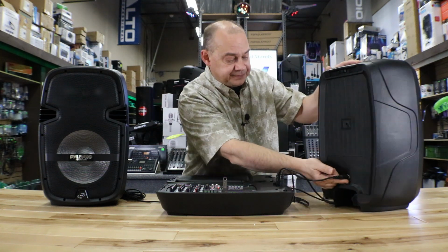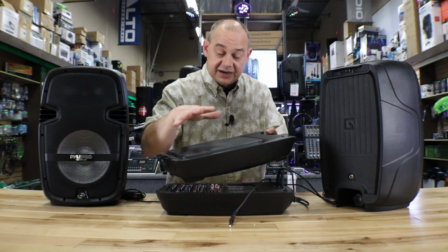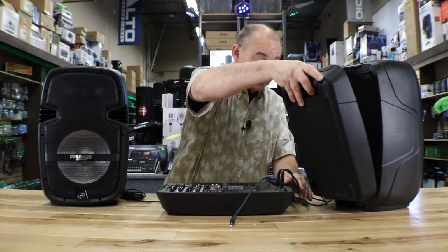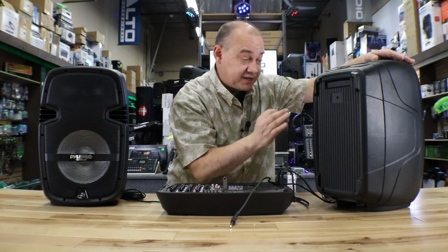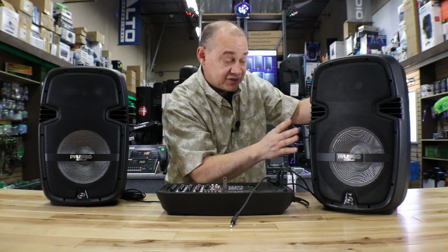Turn the speaker around, remove the speaker wire from there. All your cables and everything go back in here. So your power cord, your microphone, everything you've got goes back in here. And then this guy just literally goes right back on here. And you slide the lever over, and that's it. It actually works. This particular model is great. The whole thing actually works as advertised.